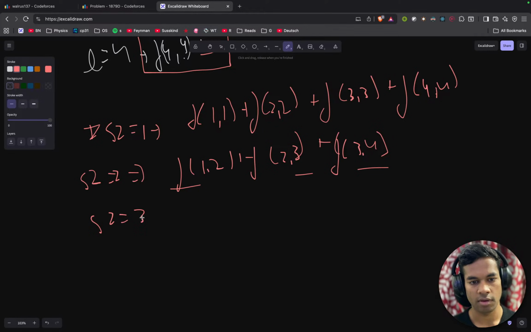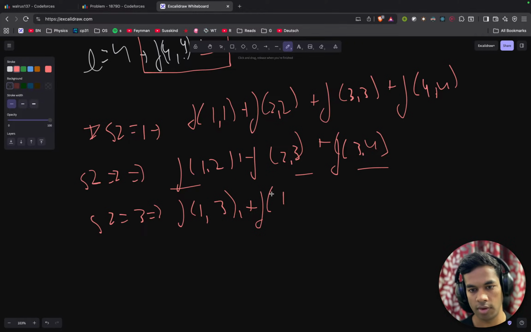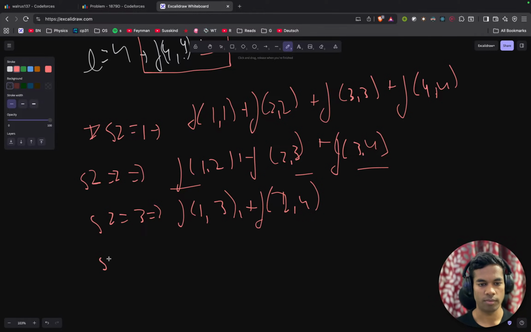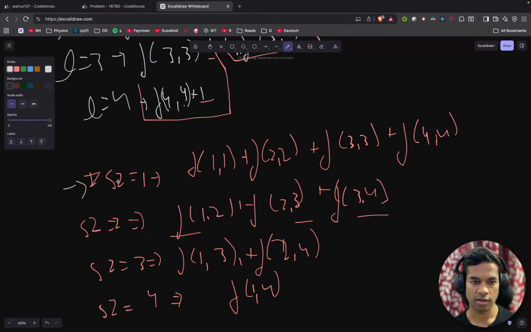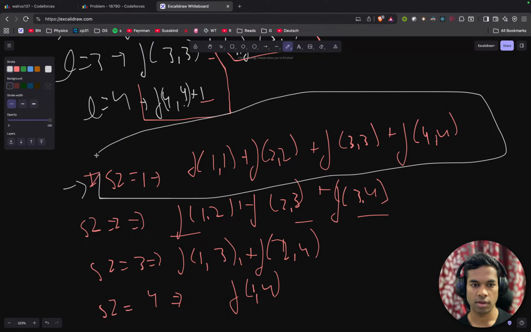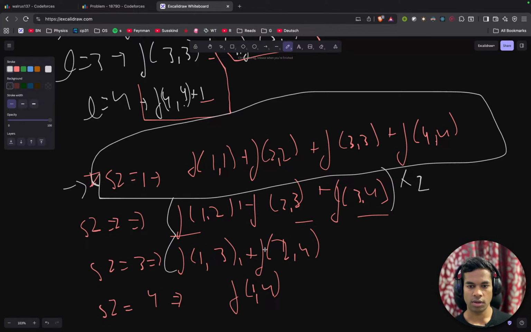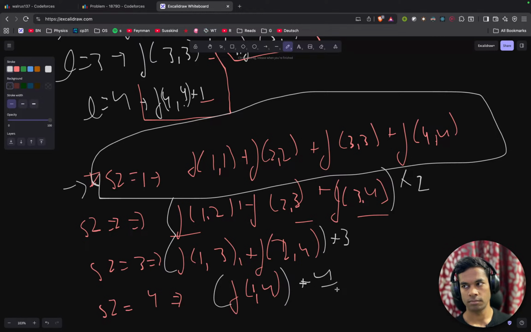When size is 3, we have F1,3 plus F2,4, and when size equals 4, we have F1,4. Yes, we can group these things by size, take their sum, and multiply the size-2 sum by 2, the size-3 sum by 3, and the size-4 term by 4.